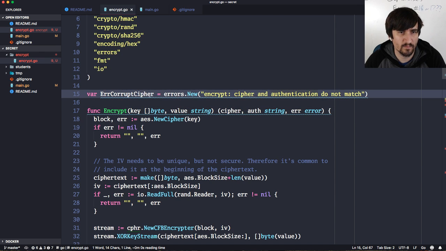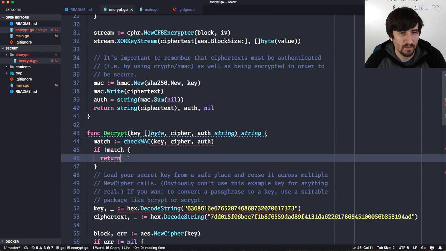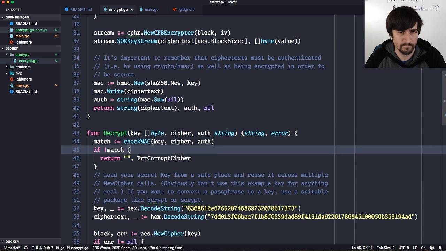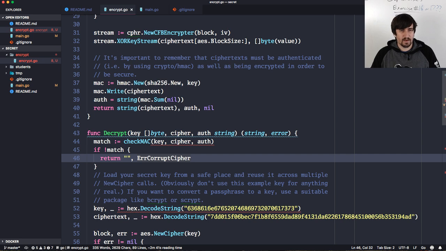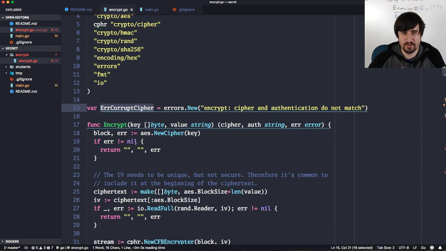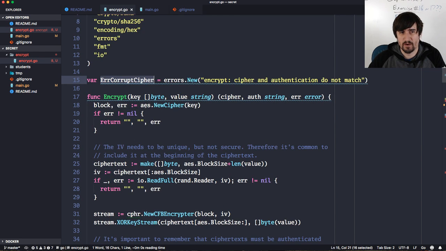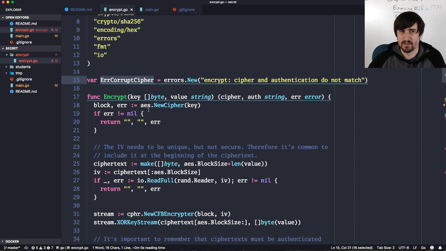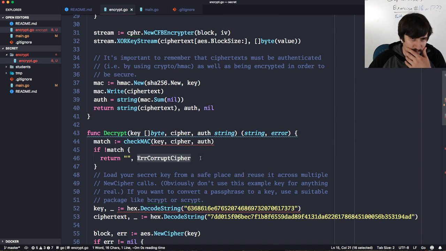I feel like I'm typing something wrong, but that's okay. All right, so we can definitely return an error here. And I created that error as an exported package level variable, because that way people that are using this package can check for this specific error. But some of these other errors that might pop up, they might check for them, but they're not ones that are going to be as easy for them to handle, because they're going to have to know how this was implemented. But this is one of those things that we can give them a more generic error that they can easily do something with and match against.